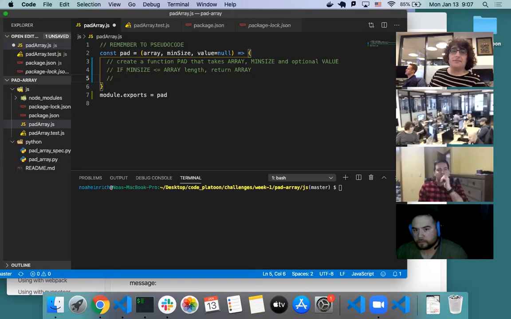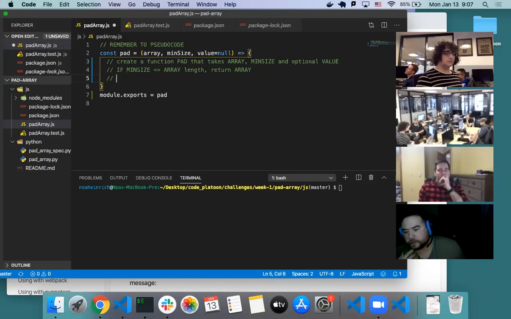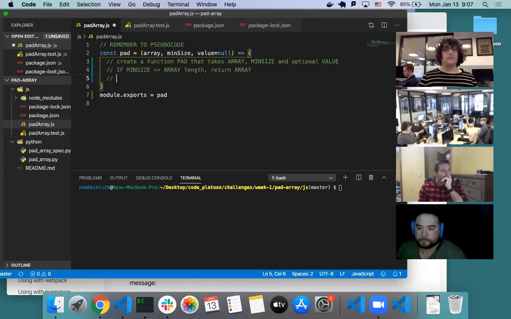What's the next step? You could generate an array with the length of min size minus array.length and fill it with the default value. So create an array of the length of the difference between them and fill it with the default value.